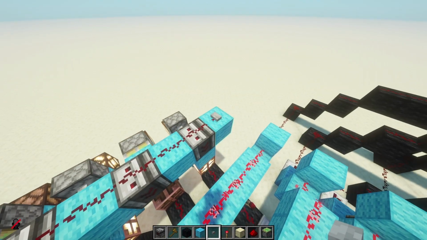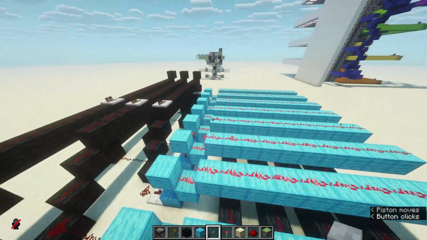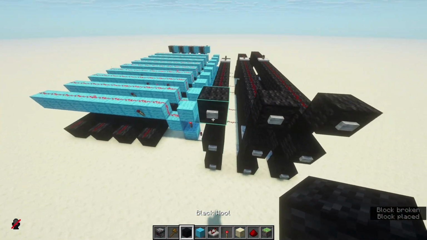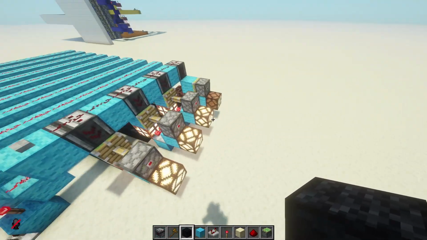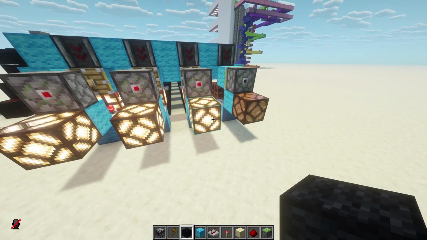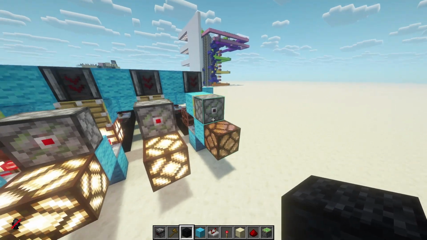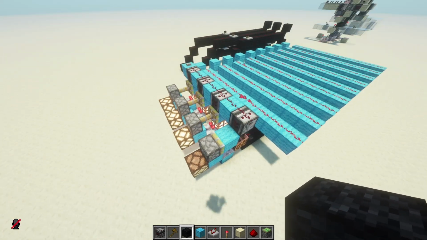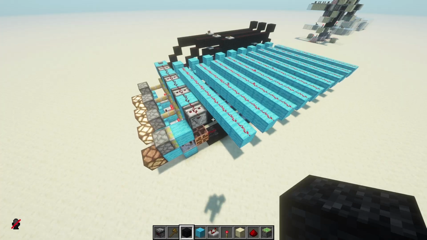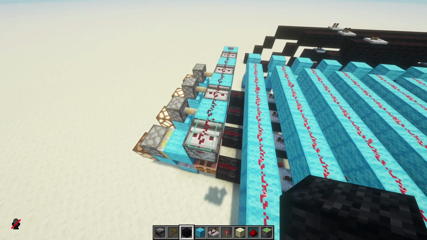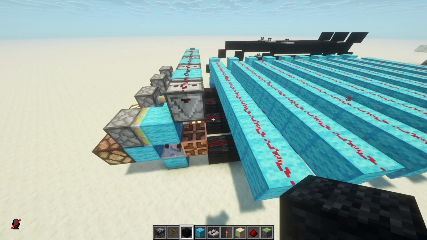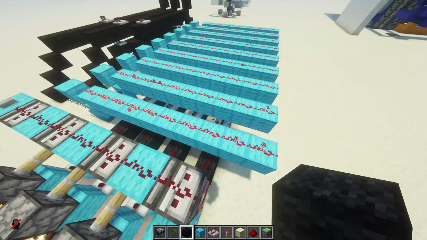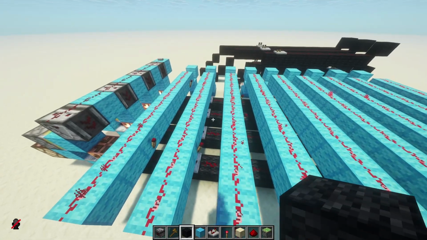Or if I were to reset this with this cool little thing I built, we can choose, say, number 7. Hit that button, and we see 1 plus 2 plus 4 makes 7 in binary. So this works very well. When I build the actual thing, I will route this into a RAM thing, and I will figure out how to do, like, tens and hundreds also, is my goal.